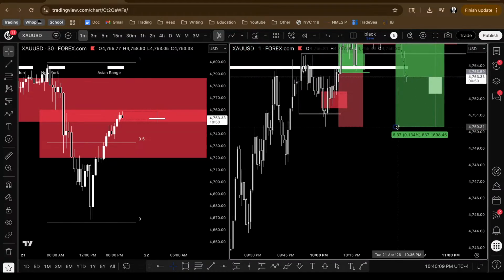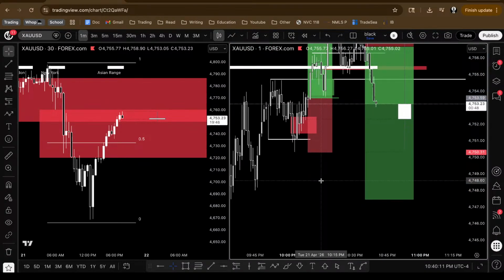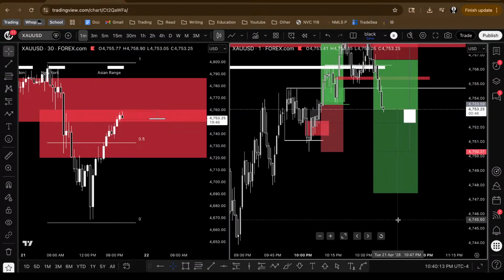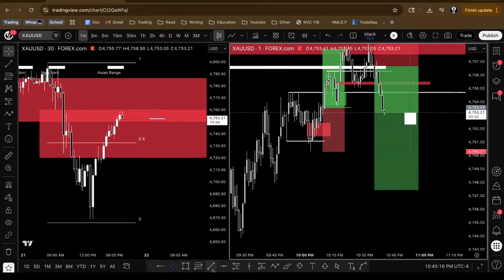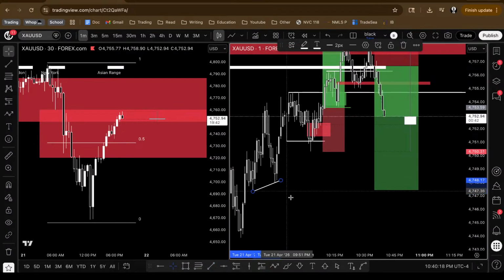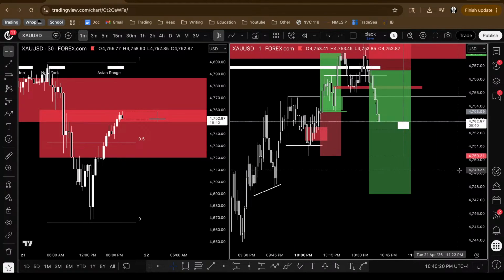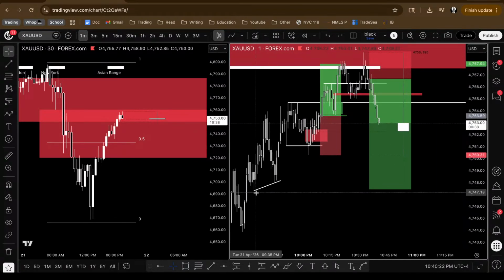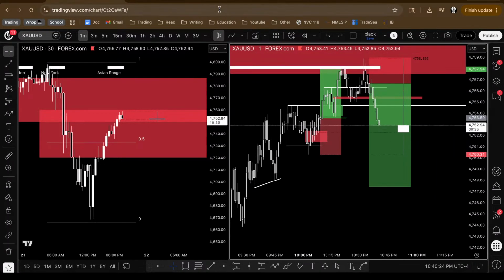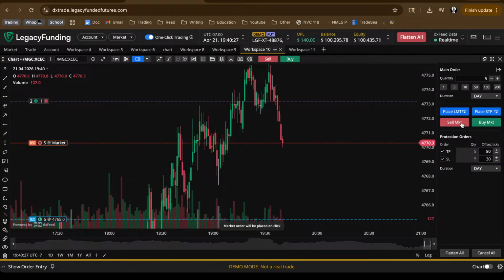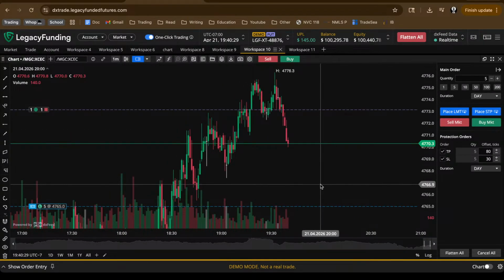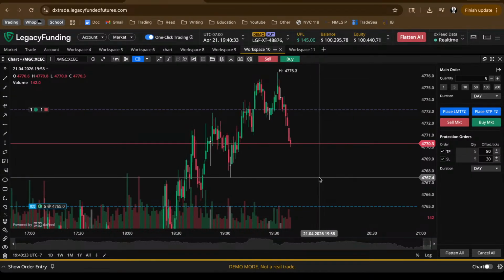I think I'm aiming for these lows right here. That's what I'm aiming for. So that's my TP on Legacy. It's these lows right here. We got these two 1 minute lows that are pretty close to each other. So I want to see it take out both of these lows because it was a higher low right there. Whenever we start to turn around from bullish into bearish, we tend to aim for those specific areas. So we're floating $150 on trade number 3. Let's go.